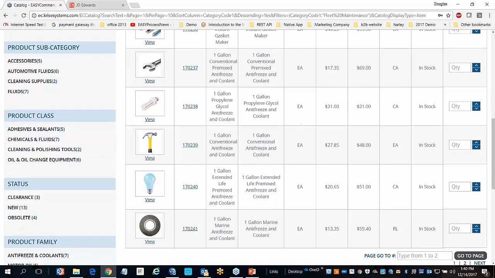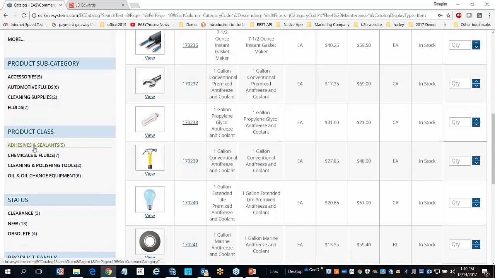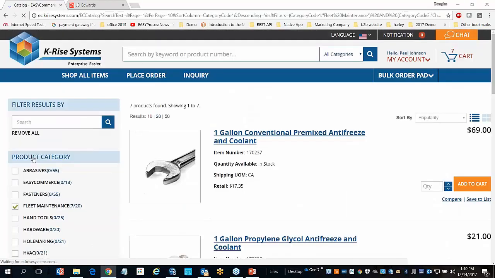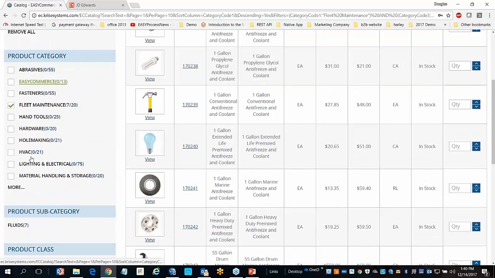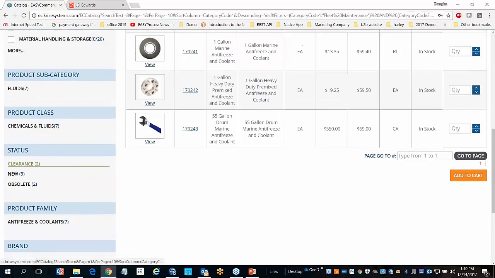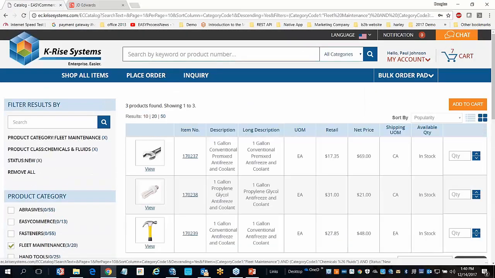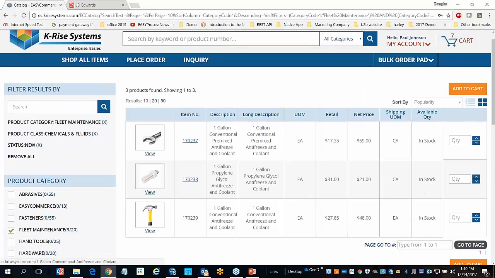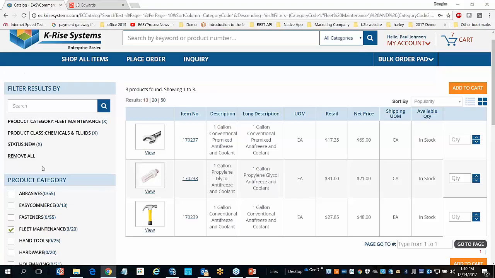Maybe I want to look at this product class called chemicals and fluids. So I'm drilling down there, and I want to look at, say, a brand. Well, the brand is American, so I want to look at just the new items and not the clearance or the obsolete. So I'm looking at 3 items there.